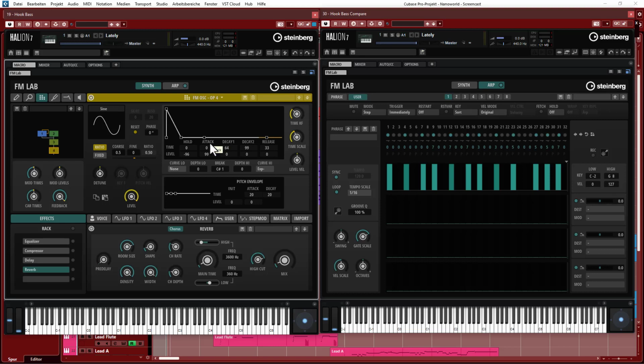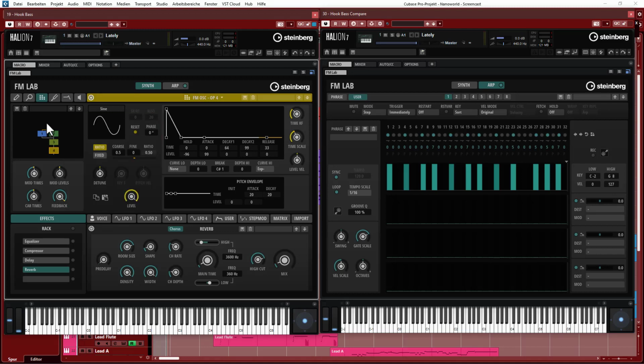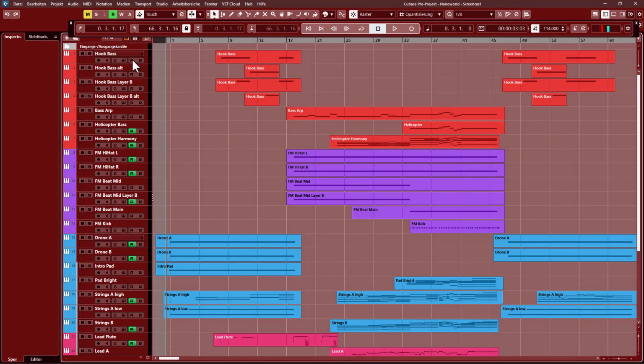If you want to, you can skip through various presets of operator setups here. Or you can click on carrier or all the operators that are creating this sound within this preset. But you should be really careful with that if you're working on a specific preset, because that may change the sound radically. Let's head over to the second bass layer.